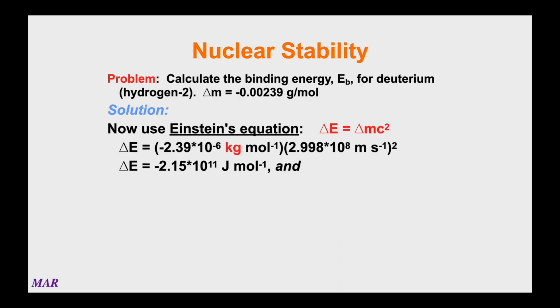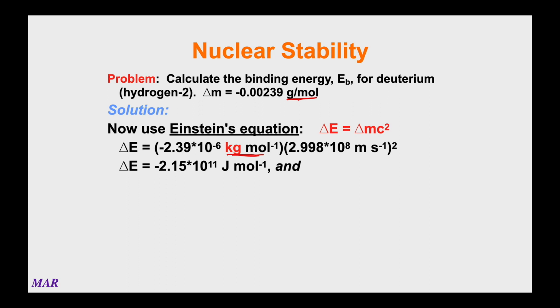Well, thank the stars, Einstein came around. Woohoo! And one of his famous equations is E equals mc squared. And in this problem, we're going to talk about the change in energy, delta E, equaling the change in mass, delta M, times c squared. Now, we need our energy to be in joules, and a joule is a kilogram meter squared per second squared when you break the units down. This is something in the SI units we talked about quickly in Chem 221. So what that means is our delta M in grams per mole, we have to turn into kilograms per mole.